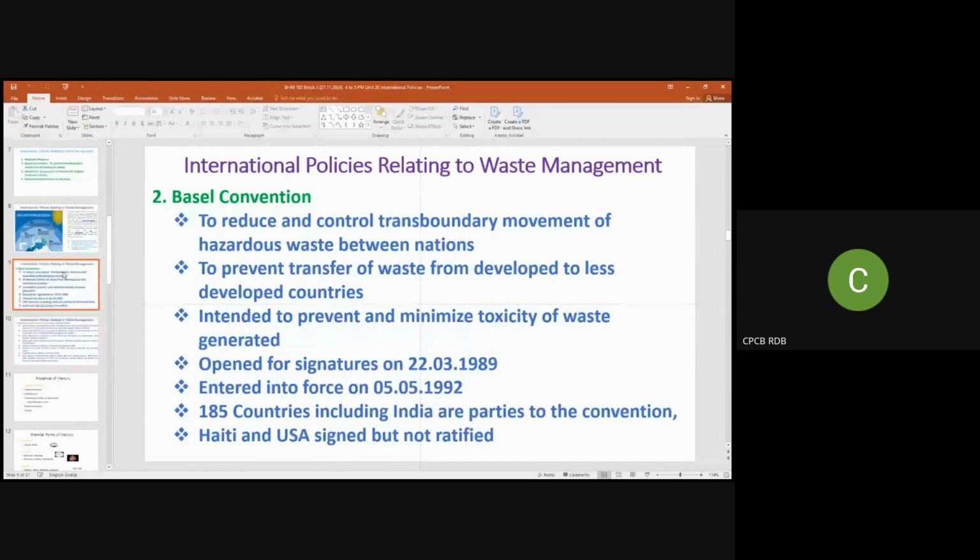See, without the approval or concurrence of any country, waste can neither be exported nor imported. Therefore, only with the concurrence of the other countries can we import or export any waste. And generally, the export of waste is not permitted for ultimate disposal. Only for reuse and recycling is waste permitted from one country to other, not for ultimate disposal. This is the purpose of the Basel Convention that you have to remember.